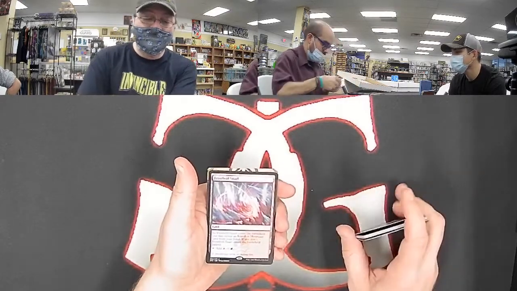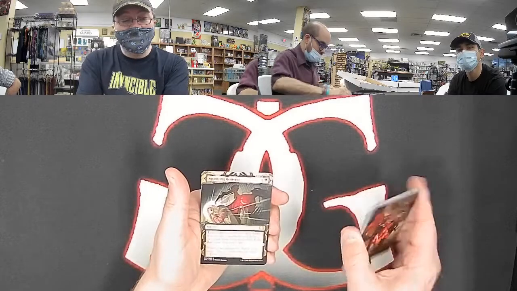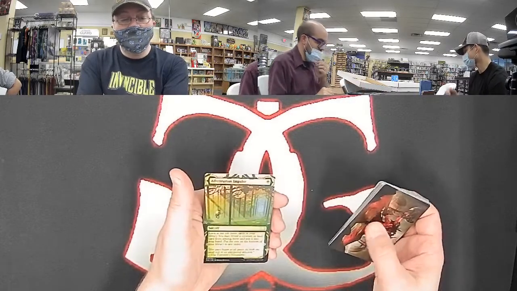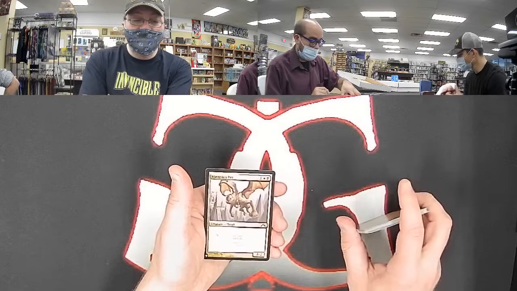Our third dual land, the red blue one, Frostboil Snarl. Agonizing Remorse, Archive for black. The foil Adventurous Impulse, Archive for green. And from the list, Kingpin's Pet.